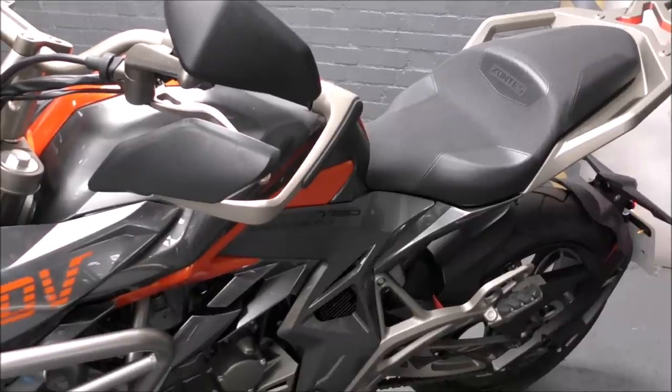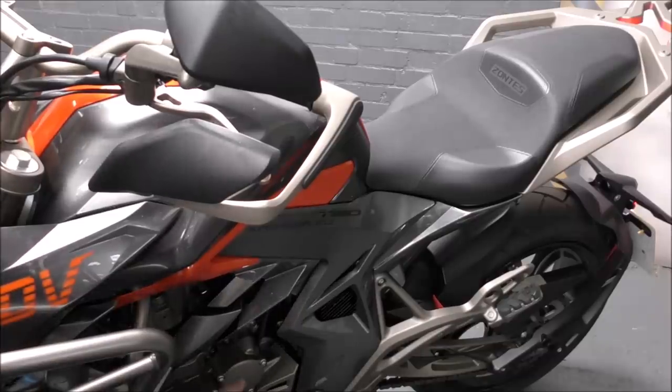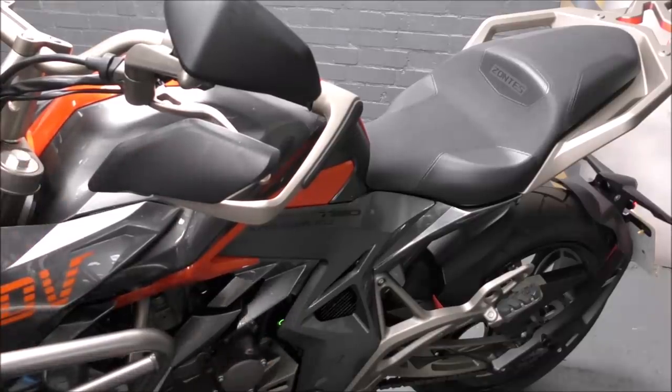Or anything. Now, as we said, this battery is lithium, and if you leave it for a long time, it will go into deep sleep. There is a button here. Push it, it goes green, look. And that is a battery wake-up button.